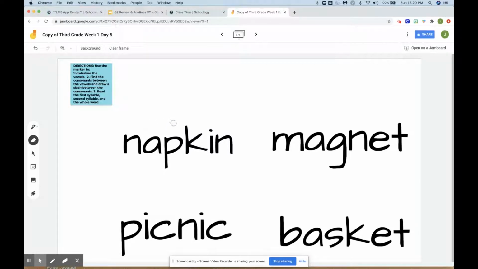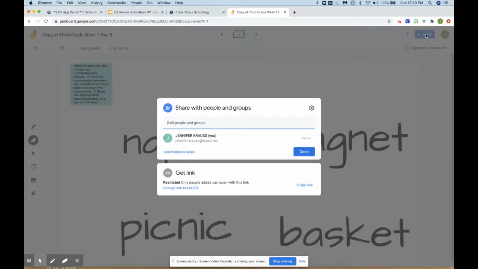Now, one more thing you can do is you can also share this Jamboard with students so they also have the chance to annotate and to manipulate the different items on the Jamboard. So to do that, you just come up here to this blue box that says Share. And when you click on Share on the bottom, it's going to give you the option to share the link.